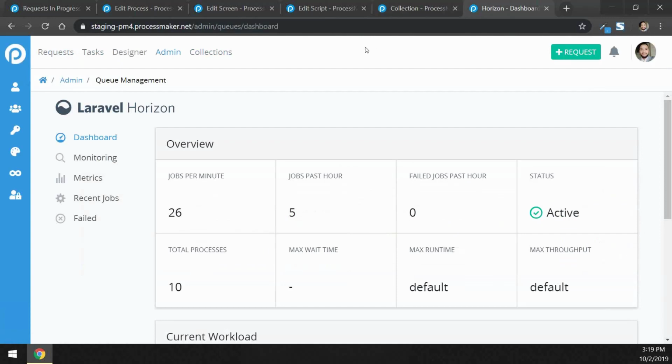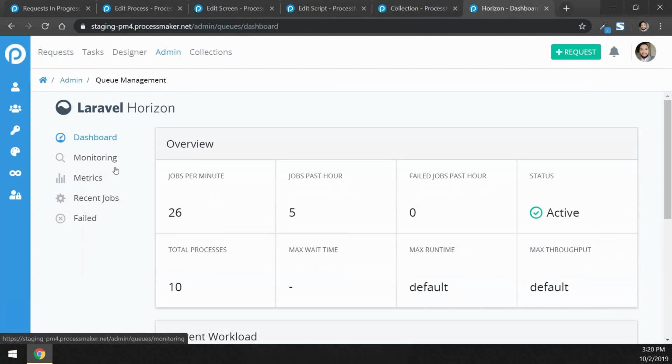And finally, I would like to show you how ProcessMaker works with a queue manager in order to handle huge data sets. So if you are working with a large amount of data, then you don't have to worry about performance issues because this is being handled by Redis.